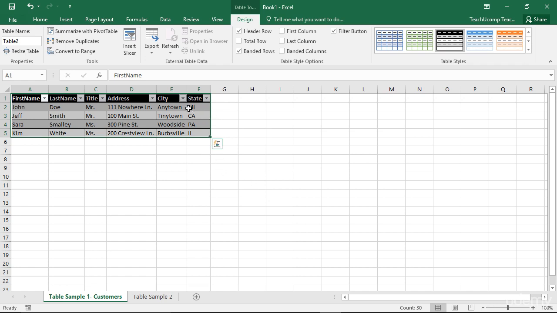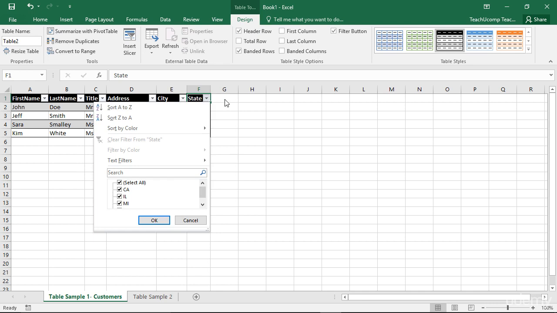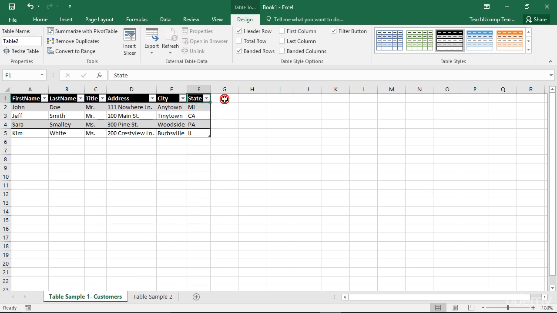Note that each field within the header row of a table has a drop-down button within it. These are autofilters, which are used to filter data within the table. We will look at using those in a later lesson. Also notice that the table has a different formatting than the rest of the worksheet area. This table style encloses any records that you want to identify as being part of your table.